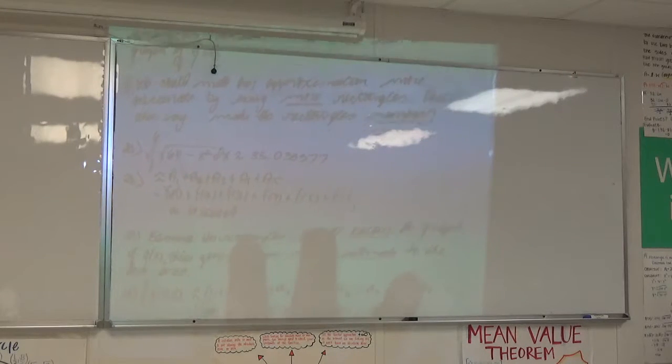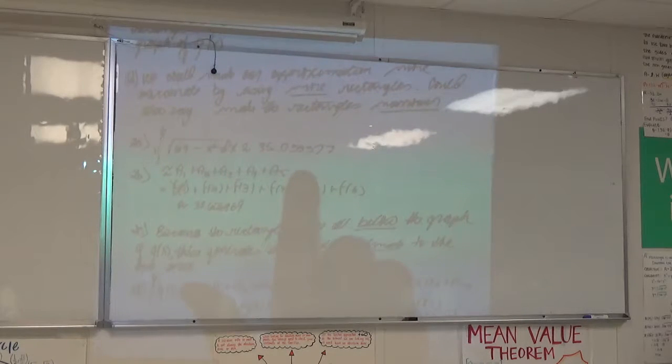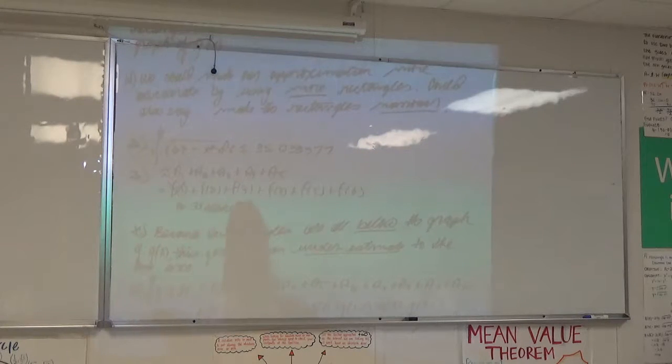All right, 2. Okay, now I'm being sneaky. I'm changing the limits of integration on you, and you better be ready for it. 35.033. Okay, and A1, A2, A3, A4, A5. Uh-oh, shame on me. I started with f of 1. I did not mean to start with f of 1. f of 2, f of 3, f of 4, f of 5, f of 6. 33.626. Oh, now I'm getting an underestimate.